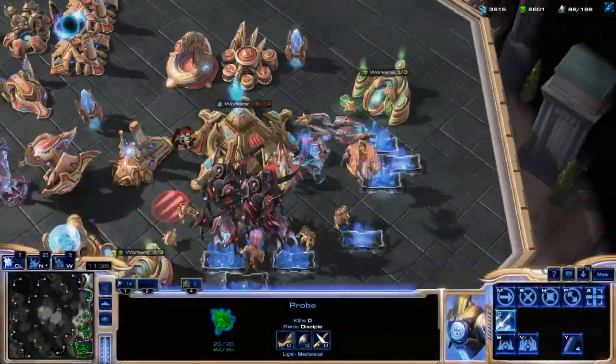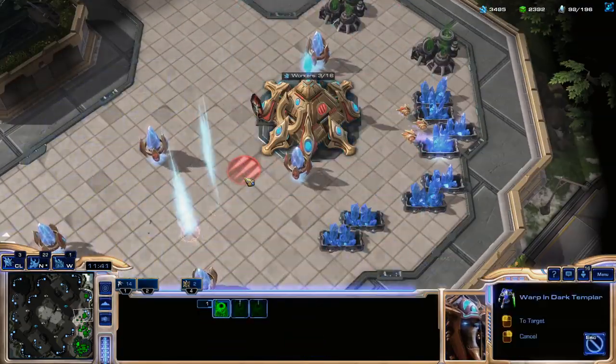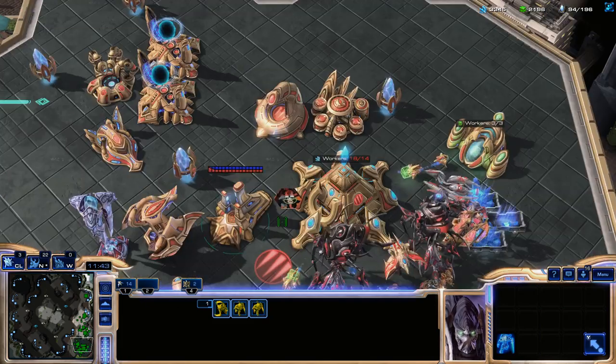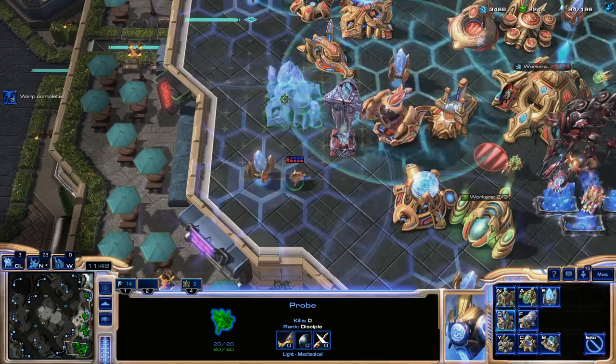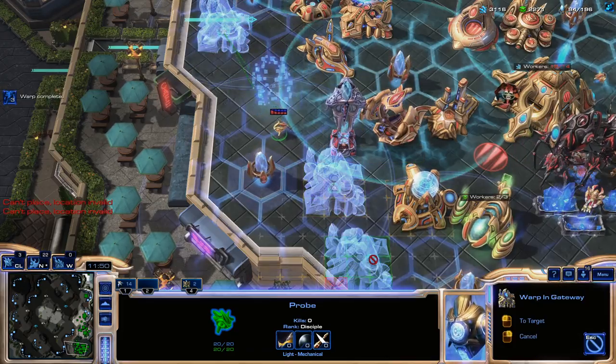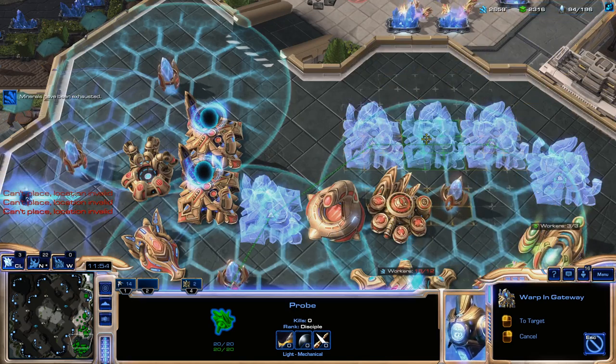I love this. Alright. So we got our harvesting done. And the High Templar is the harvester. We don't need anything else. Alright, so we should probably get more workers. Let's go ahead and build a million gateways.